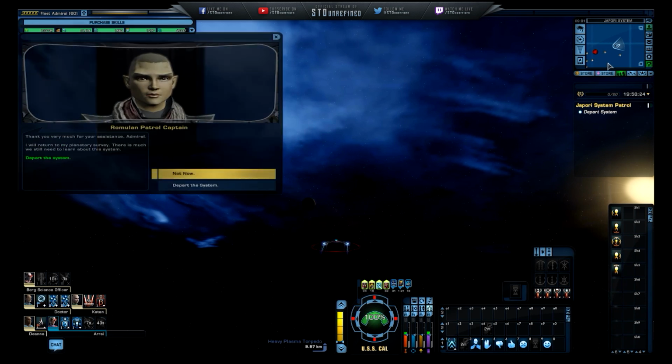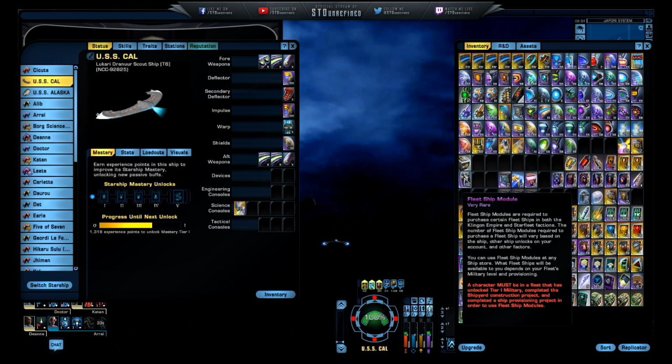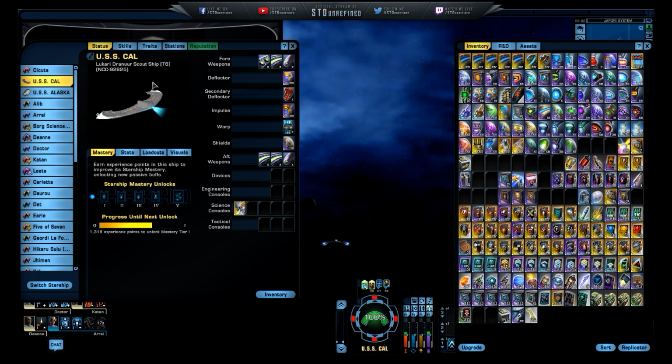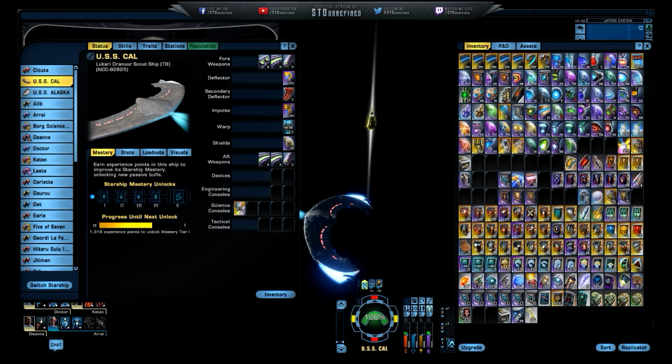Oh, that's awesome. Guys, in my book, if you have the fleet modules, and if you don't know what fleet modules are, they are these things. Basically, another kind of tokens that you need to buy fleet ships with. I think you need 5 of these fleet modules to buy the Lukari Dranuur Scout Ship. This one right here.